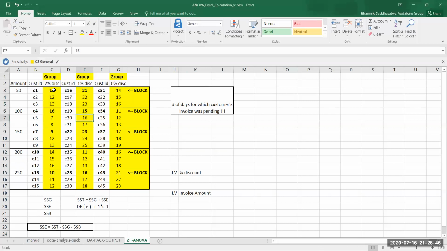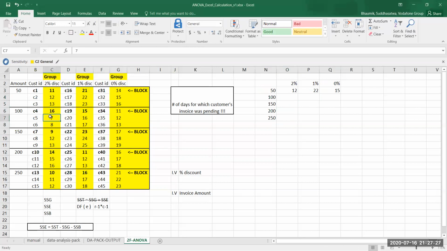So while I do the calculation, I will simply convert this table into the average. So if you look at the average of this, the average is going to be 12, right? So when I am going to finally create my data table, the data table is going to look something like this, on which I'm going to do the ANOVA, right? So the data table in this case is now going to look something like this. This is 2% discount, this is 1% case, and this is 0% case. Okay, now this block is going to be 12. Why? Because the average becomes 12. This average is what? 22. Okay, this average is what? 15. Okay, I've strategically chosen the numbers so that they are like this.